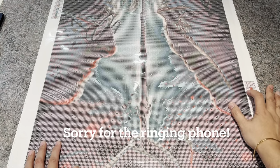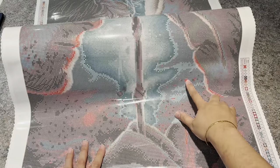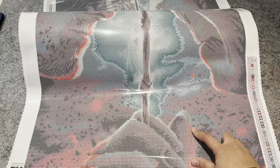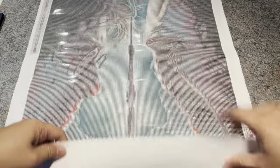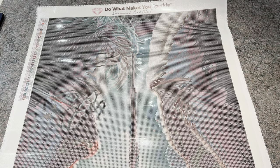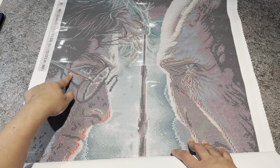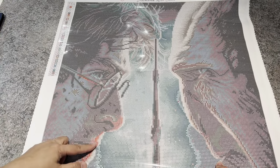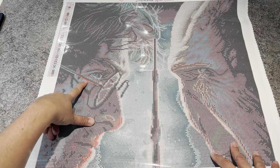Let's take a look at where the ABs are gonna go. So the 103 are the ones with the symbol of one. So as you can see, there's one there. So it's most of the red parts. The red parts here, the red parts there, the red parts down here on Harry's face. Some parts near his face here, not the nose. Nope, there's no one there. A little bit of one over here. And nothing on Voldemort.